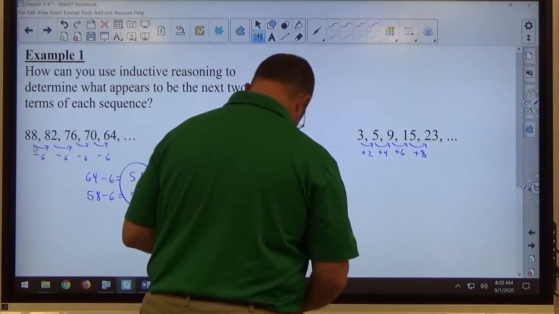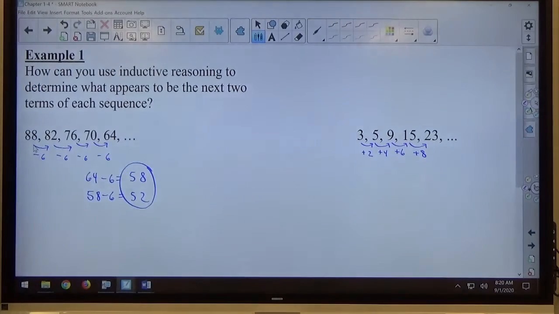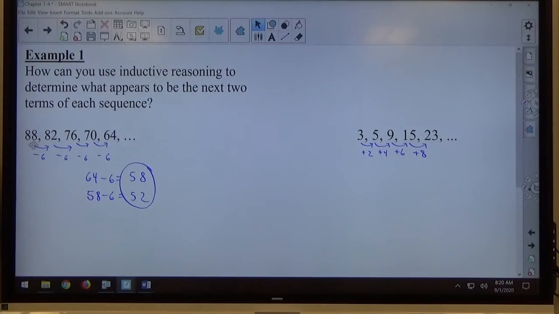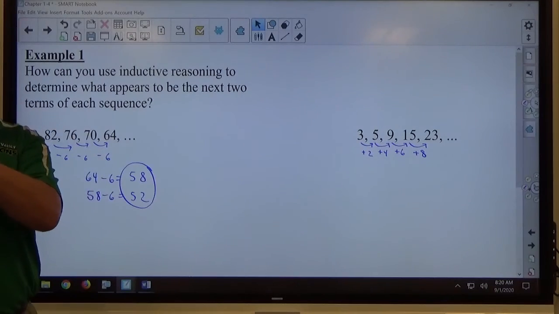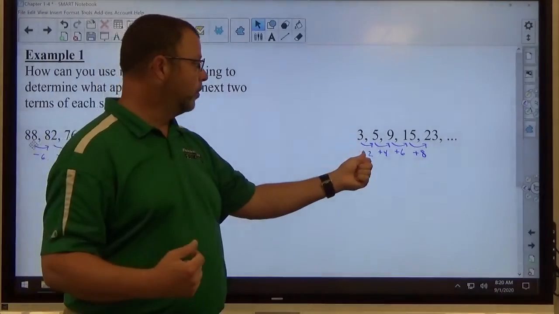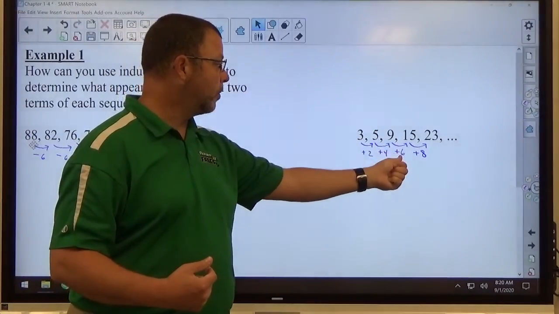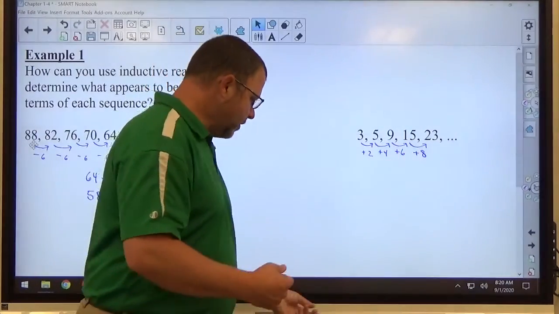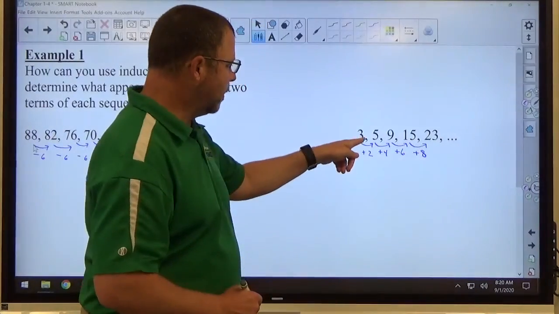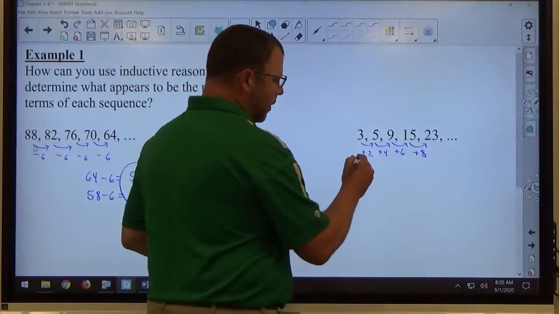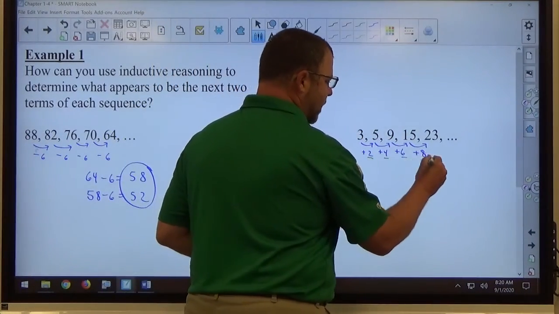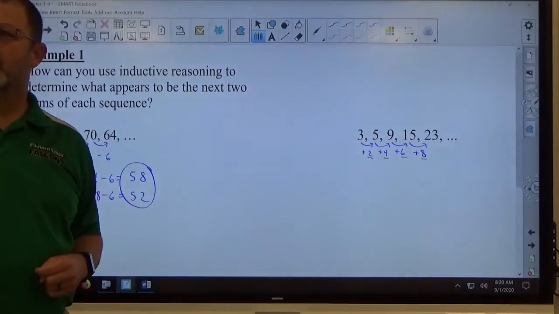Now obviously this one is not going up the same amount each time. Okay, do we see a pattern to how it's going up though? What's the pattern, Blaine? +2. So it's +2 to whatever the previous one was, right? So we went up 2, then we went up 2 more than that, we went up 2 more than that, we went up 2 more than that. So even though this isn't +2, it's skipping some, right? But 2, 4, 6, 8, the number that we're adding keeps on going 2 more than the previous one.